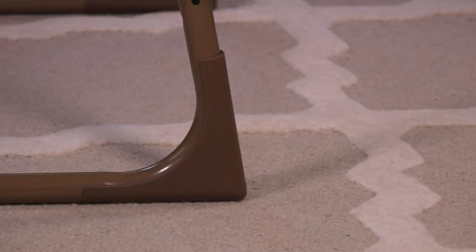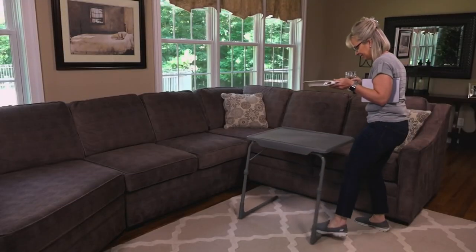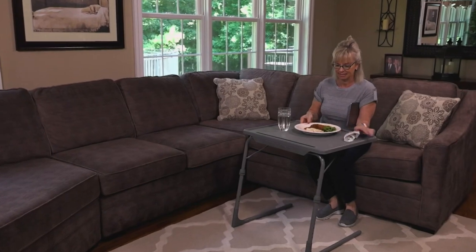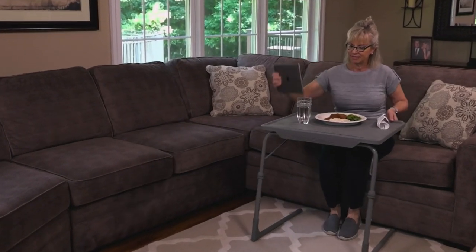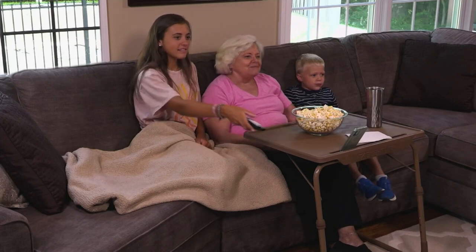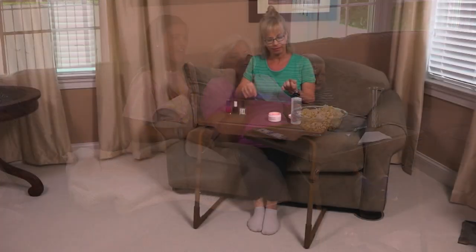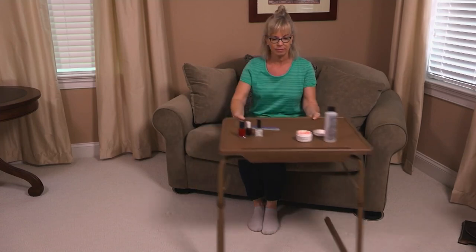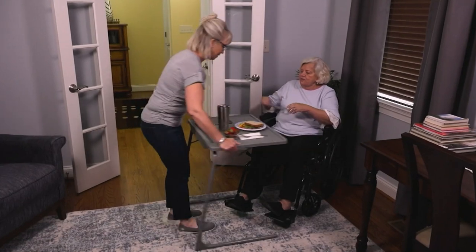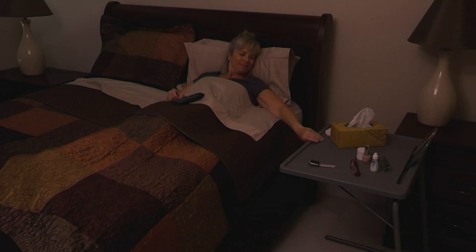With these final remaining quantities, I definitely recommend getting more than one. I love the idea — if you know somebody who's maybe in the hospital or been sick — instead of sending flowers that are going to die, send them a TableMate, especially at this clearance price. You can have it shipped directly to them, and then they have a place to enjoy their favorite shows on their devices, do their nails, or if they're not feeling well, just have a place to have their food brought to them and the comfort to recover.